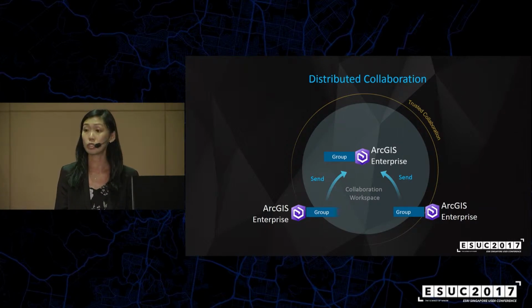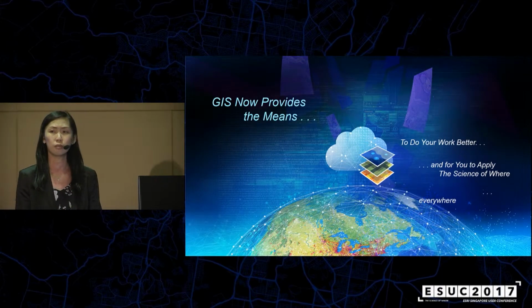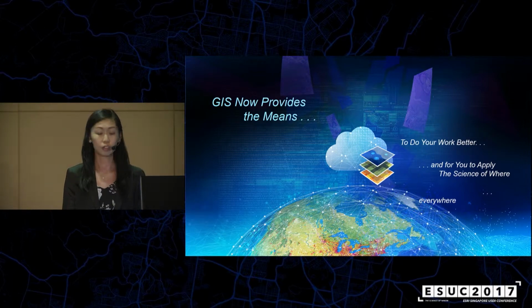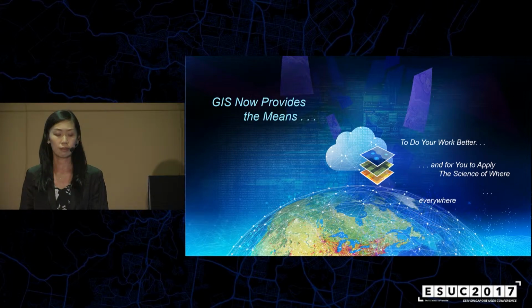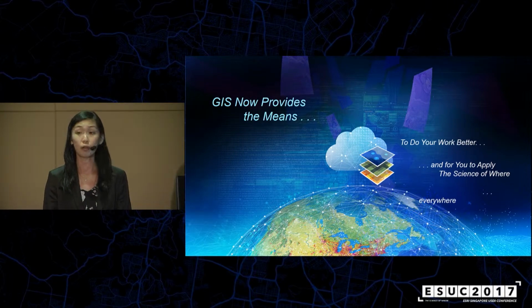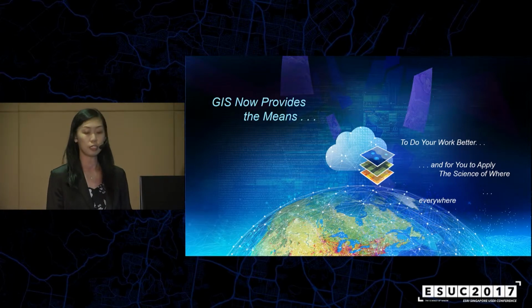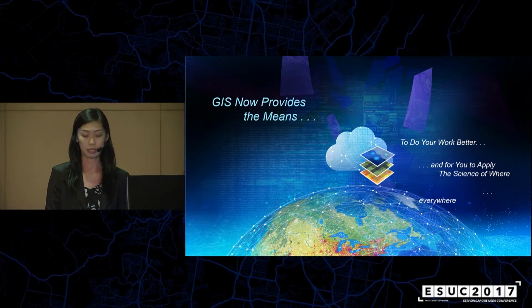So for those who are interested, there's another technical section in the afternoon that will show you how easy it is to set up this collaboration. So you might ask, what does this all mean to you? Well, the two major enhancements that I've talked about are focused on collaboration and engagement, which is what Esri has been promoting all along. They just simply made it easier for you to apply the science of where and more accessible for everyone. My colleague here, Abhijit, will now be showcasing some equally exciting and noteworthy improvements made in various ArcGIS components this release. Abhijit.